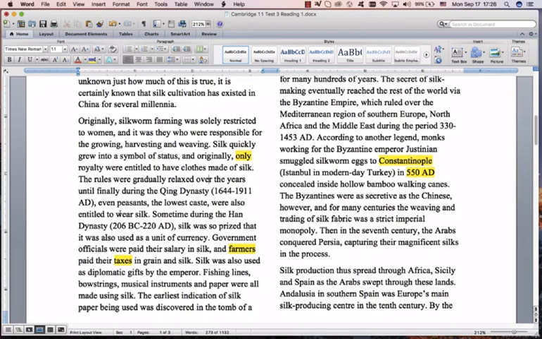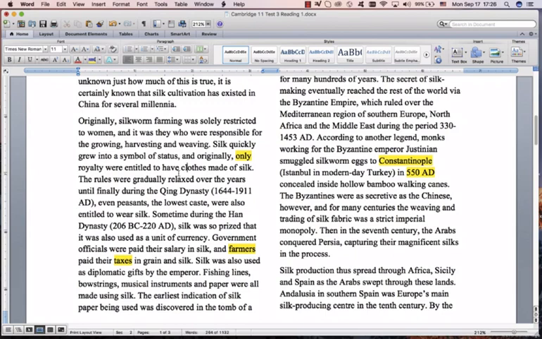And they try and catch you here. They say the peasants were also allowed to wear the silk. So many students will put royalty. And then peasants, and it's a trap. They're trying to catch you. Why? Because there's no only here. We need that word only. And anyway, this doesn't mean produce the silk, it means wear actually. So we needed to go back.